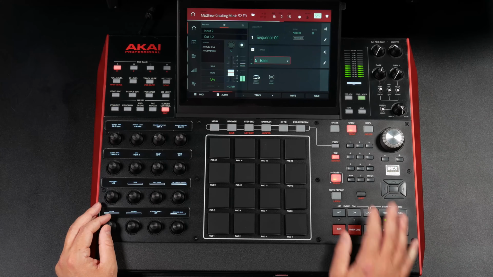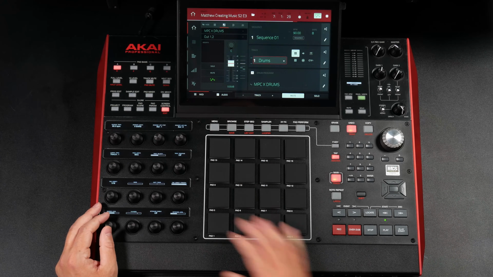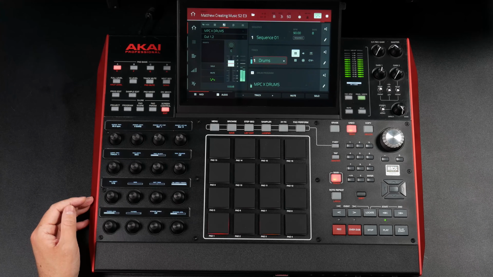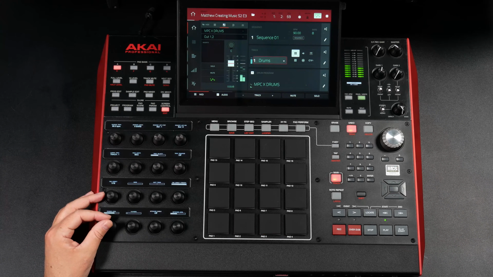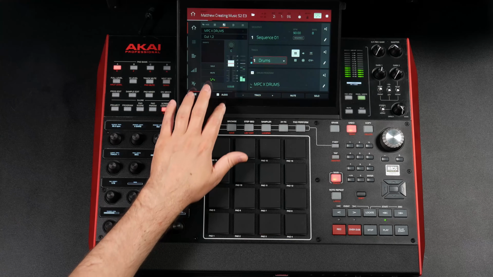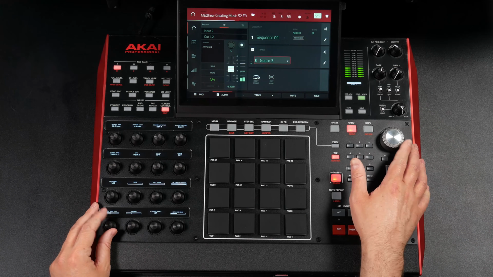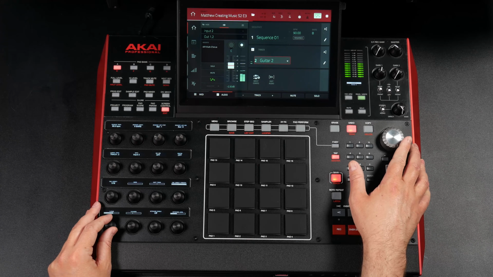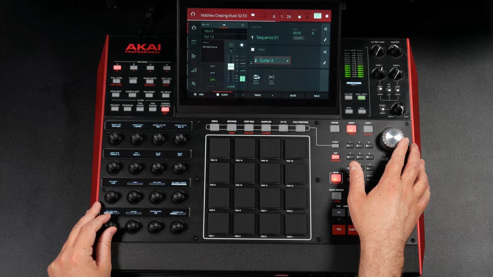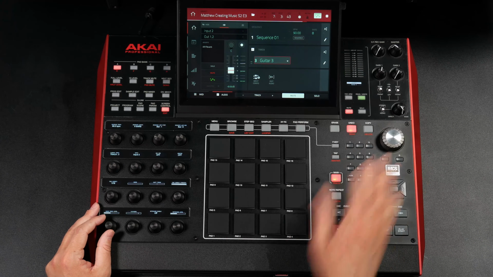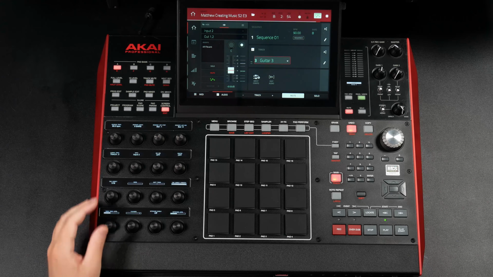I want to go back to the main, or excuse me, the MIDI main, and unmute those drums. Sounded pretty good, so I want to mute some of these guitars. All right, boom, we're sounding clean.